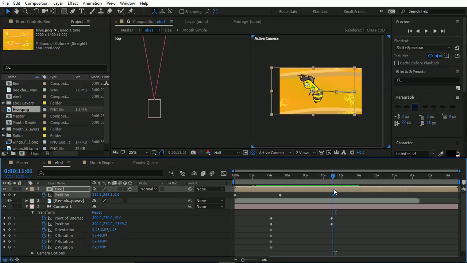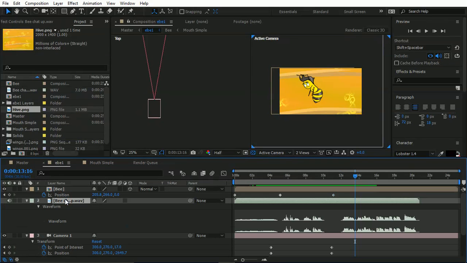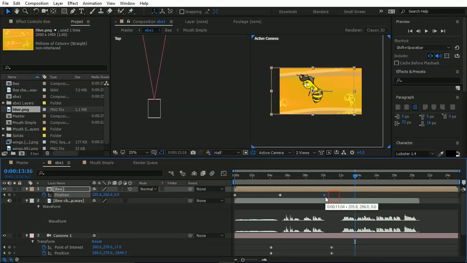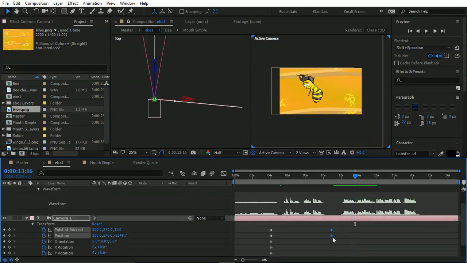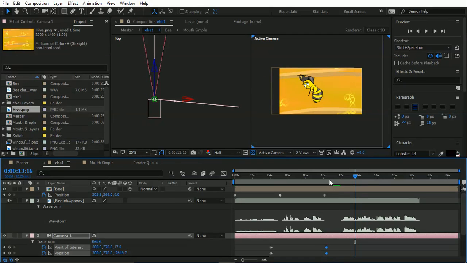But next, what I want to happen is we have this small transition where he flies over to talk to the lady bee. So we actually want him to stop about there to match up with the audio and pull this about there as well. And now we've got this moment here where we're going to switch to a long shot, like a really, really long shot. So we'll be able to see a lot of the hive and a lot of what's going on.